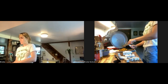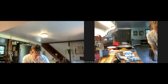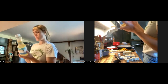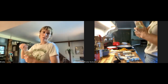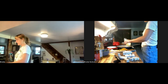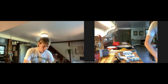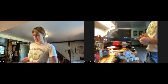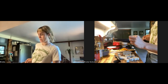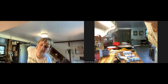Now we're going to want to use quite a bit more oil than we had before, because we want to fry these. So what I'm going to get is some, this is vegetable oil. If you don't have that, you can use olive oil. Vegetable oil works pretty well for my purposes. I'm going to turn us on medium heat. One, two glugs. And I'm going to show you, I want the bottom of my pan to be well coated with like, I don't know, 1/8 of an inch all the way around, so that oil can climb up the sides and really get the tofu sizzling.